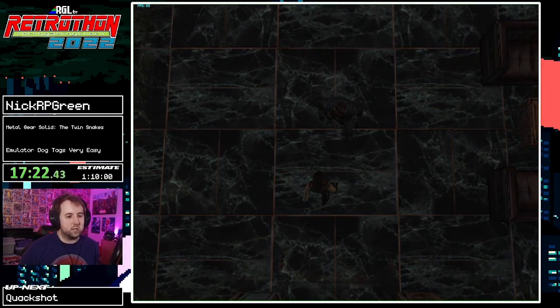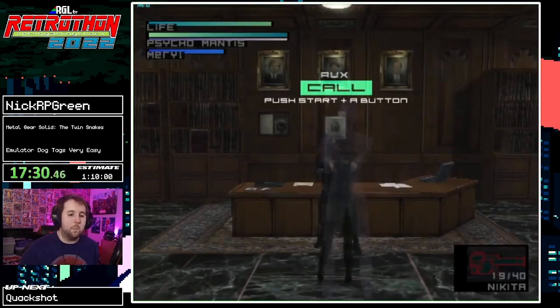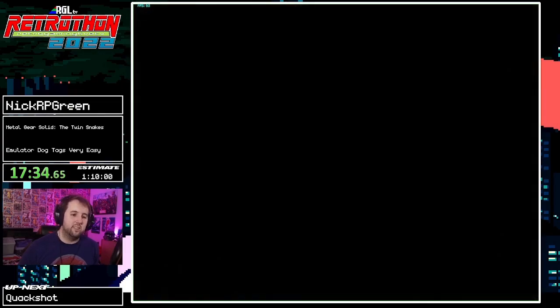We are going to have to... Meryl's going to get possessed by Psycho Mantis. So we're going to have to take her out. Easiest way of taking her out, once again, we are just going to bap her with the Nikita. She takes so much of a beating, does Meryl, throughout this run. It's a real shame.